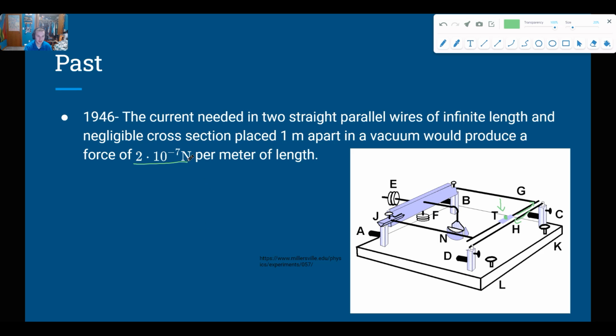Again, this isn't a fundamental constant per se, like the fundamental electric charge. But this does highly suggest how you would actually measure 1 ampere and determine that experimentally. For most of the other units we've talked about, I've kind of been saying, how do we actually measure this? How do we find what this value is experimentally? That's kind of beyond the scope. But this one is a little bit easier to understand.